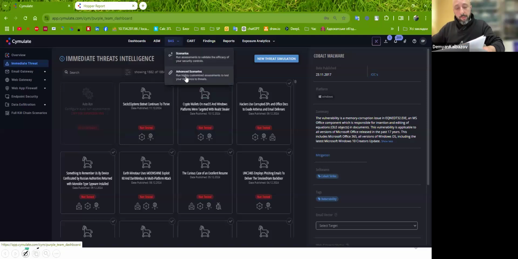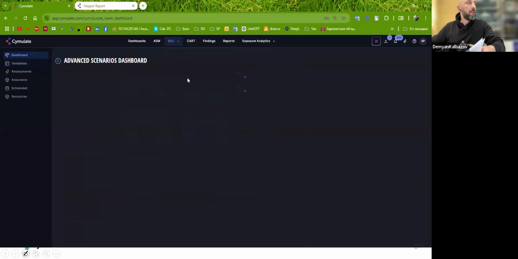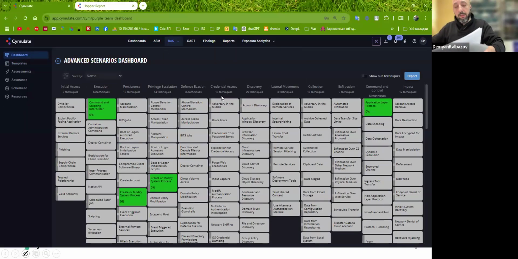And probably the last vector would be the advanced scenarios, another important module here on the platform, which we also call attack builder. It provides templates for all techniques and tactics that are available in the MITRE framework. At this moment, we are observing the MITRE ATT&CK heat map that gives us a detailed view of cyber resiliency by visualizing exposure to each technique.